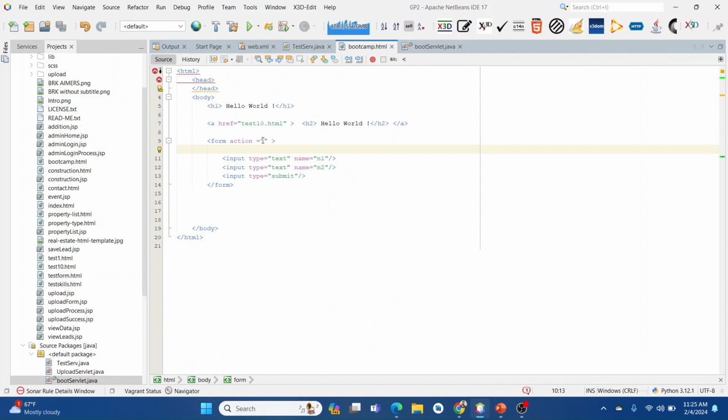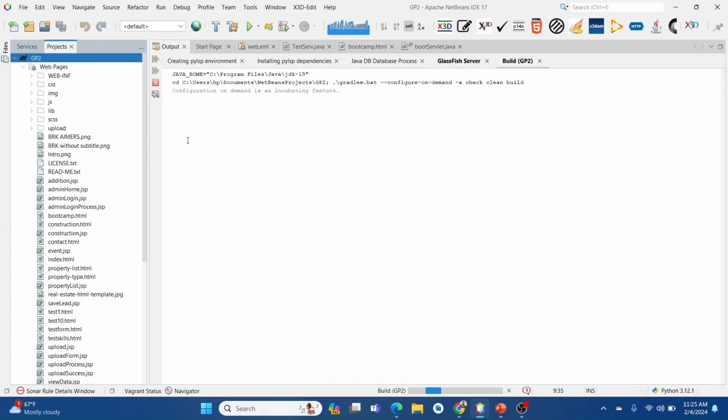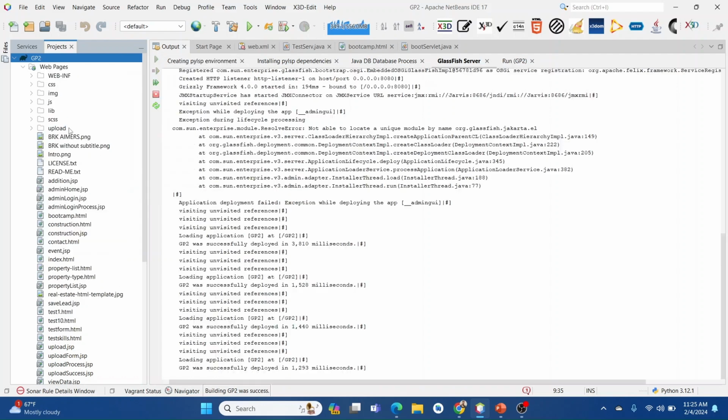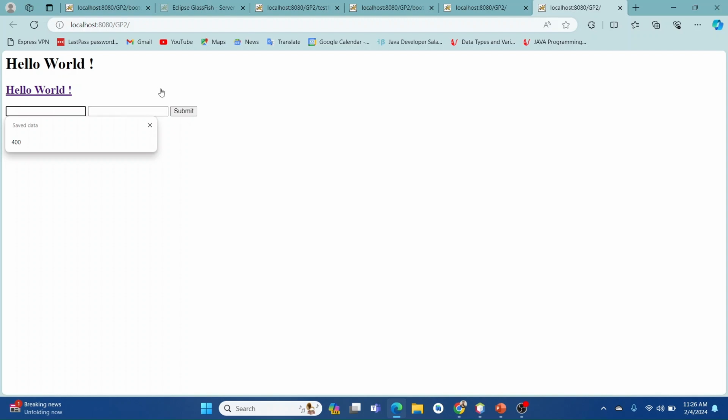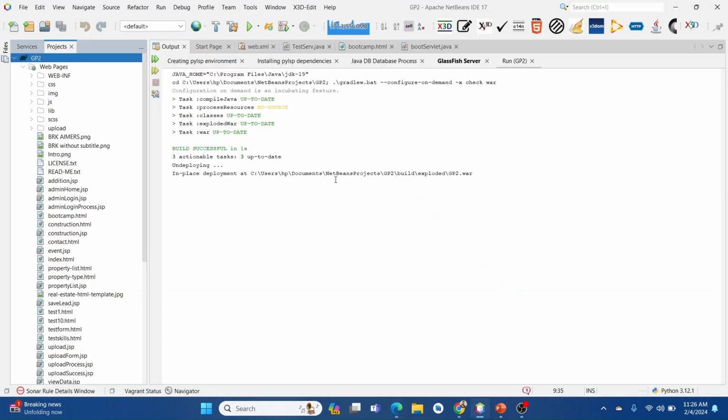Now in boot HTML you can call it through this. Okay, form action will go to the boot servlet. Now just save it and execute it once. So over here whatever you want to enter you can enter. Right now there are no features. Whenever you click on submit you will go to the servlet, boot servlet at gp2, and you can see in the URL you have already reached our servlet, a dynamic page. So you can code over there as a Java programmer, and you can create output as a Java programmer. You can do calculations, you can run loops over there as a Java programmer.